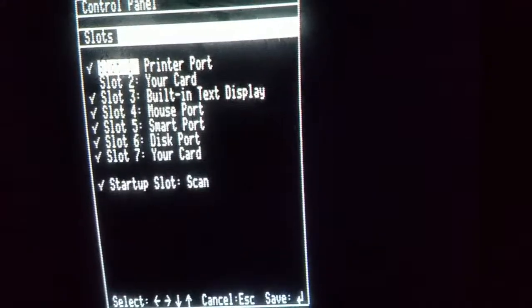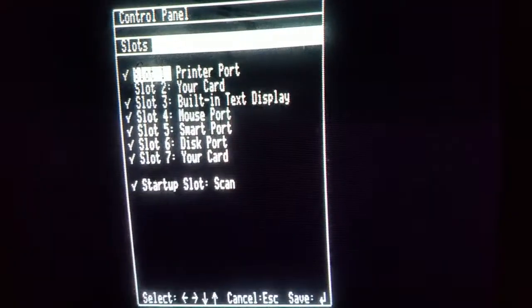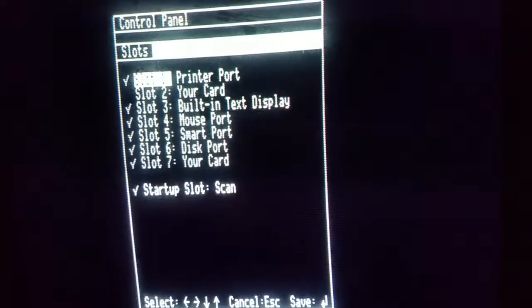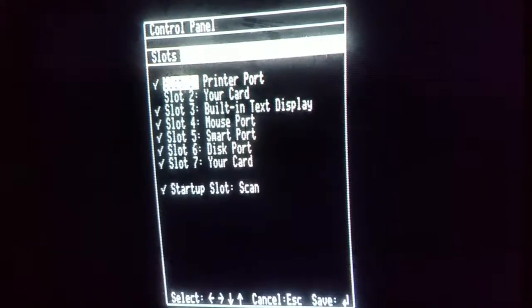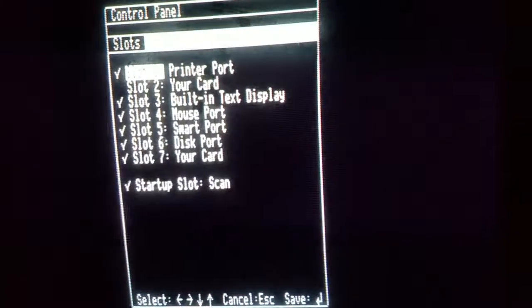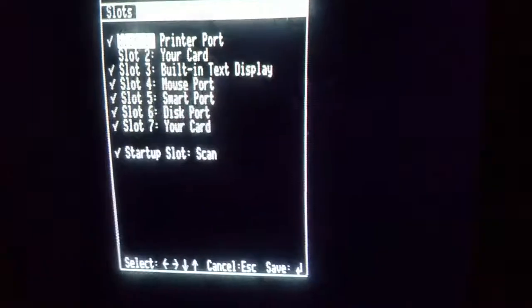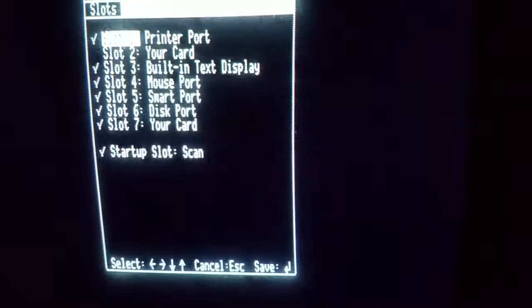If you're using an Apple II GS, here is what our control panel looks like in the slots section of the panel. You can see that slot 2 is selected to your card. That's where we're going to be plugging in the married boards. Make sure you set your control panel to where you're going to be plugging in your married boards to, and save it and exit out.